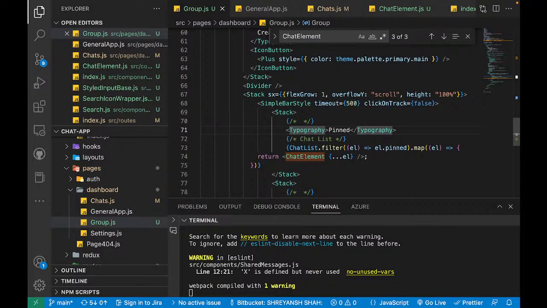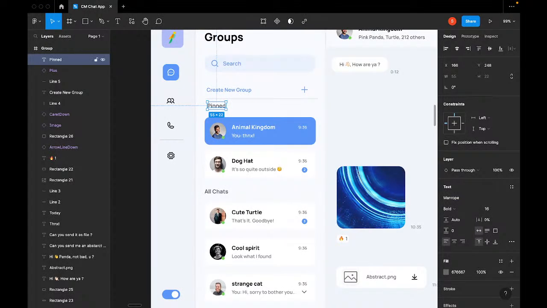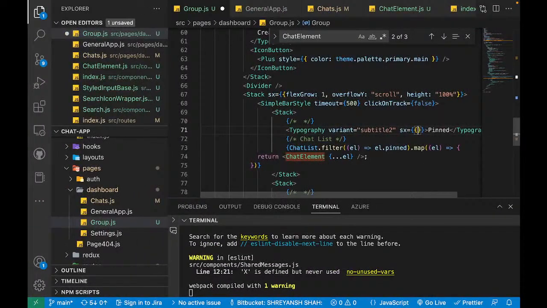So for the pin typography here, we just need to provide this variant. A suitable variant would be subtitle 2 here. And we can also give it some color as per our design. In our Figma design, it is 676767.